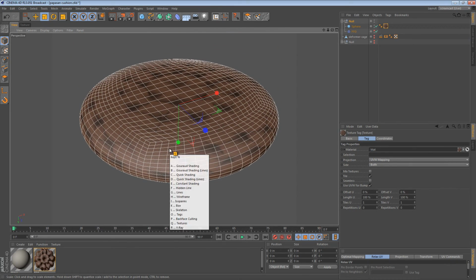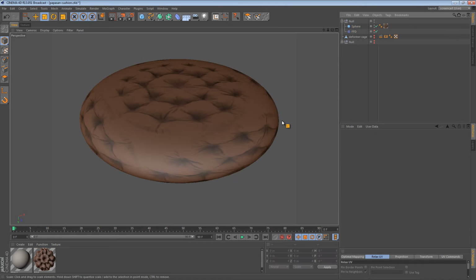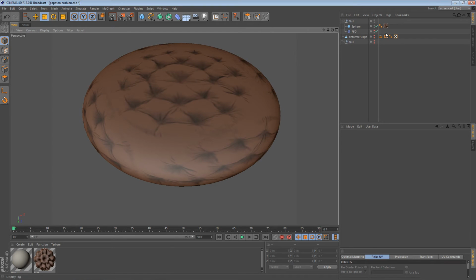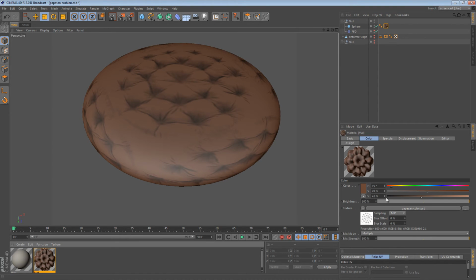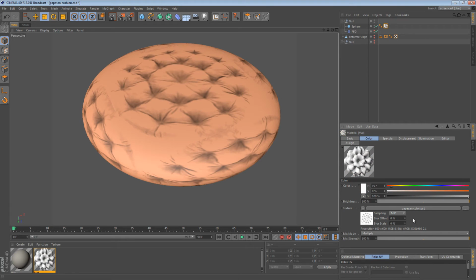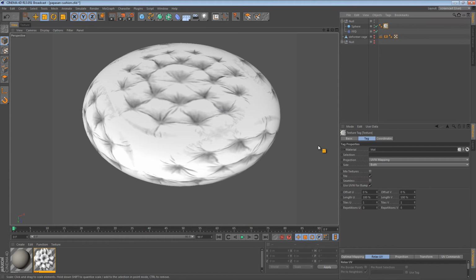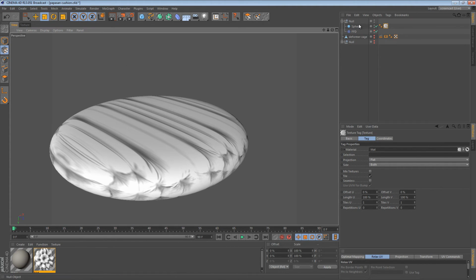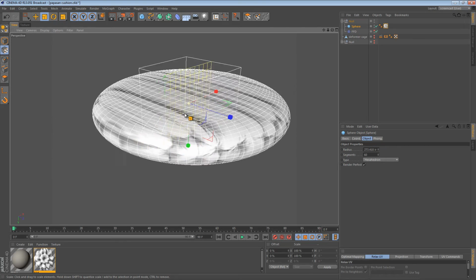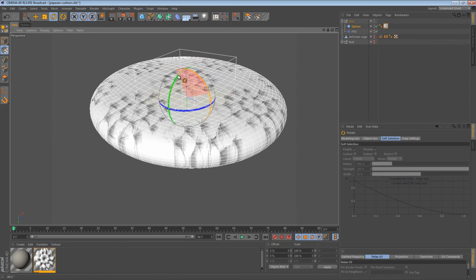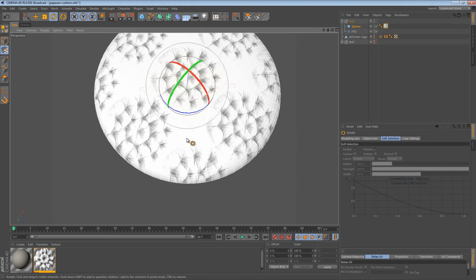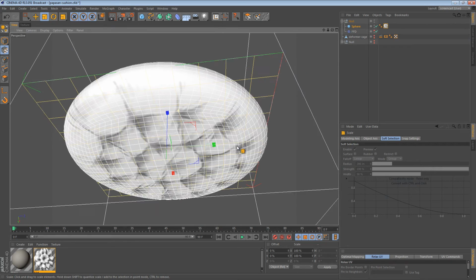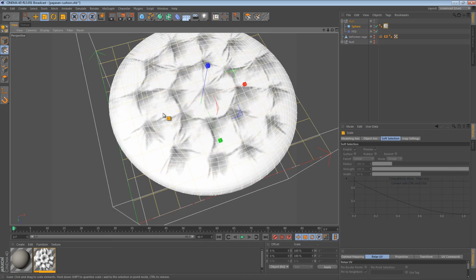But the first thing you'll notice is that it's applied strangely, and that's because of the built-in UV mapping that this type of sphere has. So to get it to apply properly, I'm just going to remove this red. Let's make it white. In order to apply this properly, we need to actually create a flat texture map. Right now it's projecting the wrong way. It's projecting along the Z, and we just need to rotate it. Snap to 90 degrees, and then we can scale it up until our texture just touches the edges. And this is what I was talking about, where you change the mapping to fit your needs.